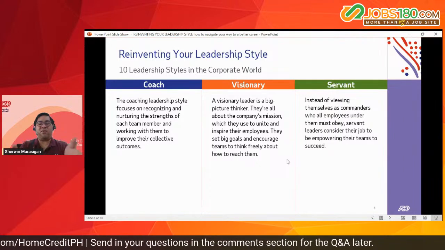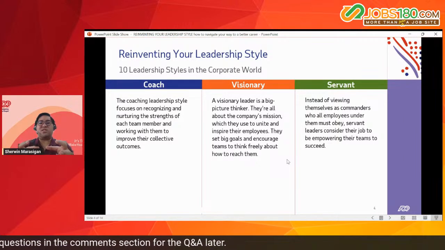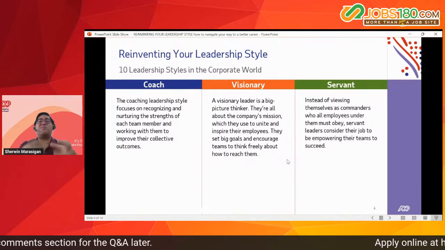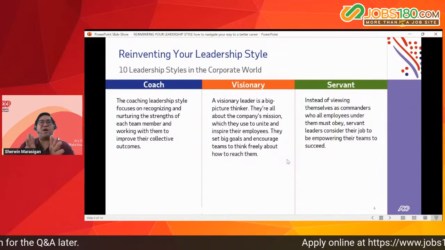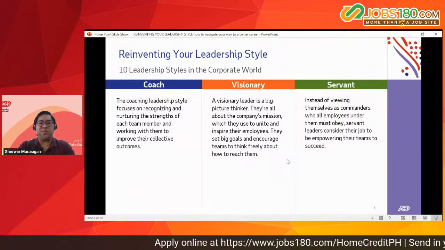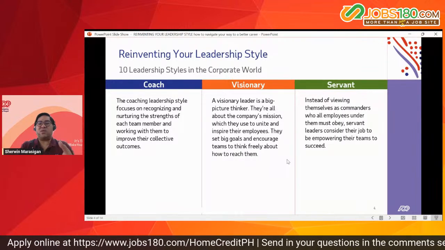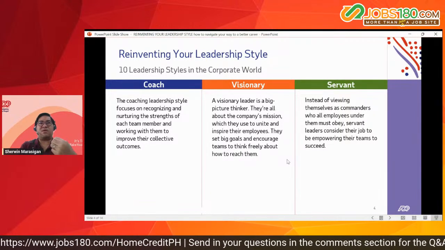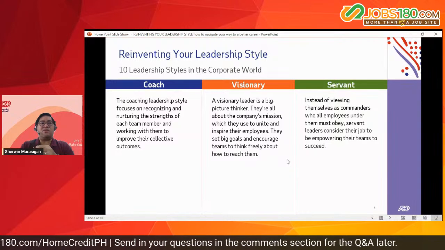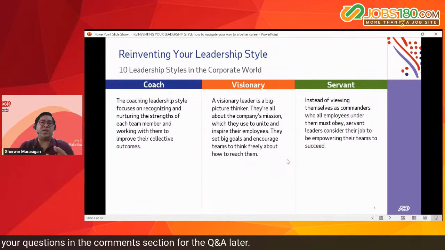The focus here is that the leader is more of a helping hand. Like, I'm here, let me know what I can do for you. And it gives the associate or the team member power to seek guidance and seek help as well.